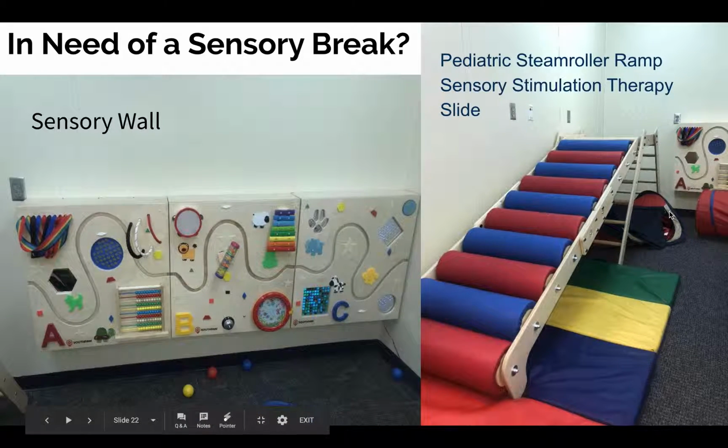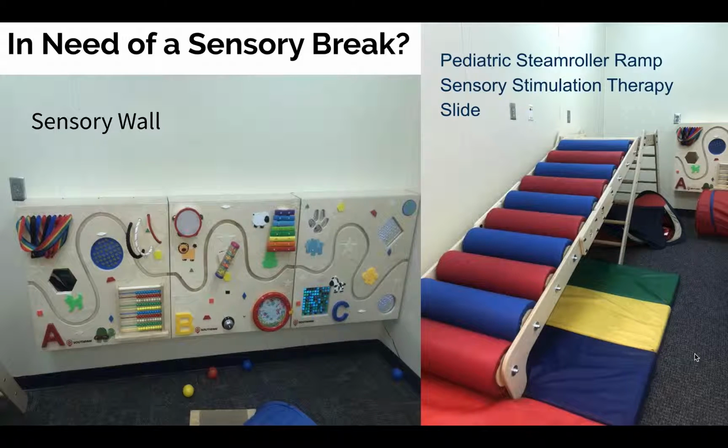We also have a steamroller ramp sensory stimulation therapy slide. Students climb up and then go down the steamroller slide. The kids have a ton of fun with this. They seem to call it just the bumpy slide. But it's really fun and a way to get sensory input and a sensory break. Students can work for this or it can be part of their sensory diet implemented in their daily schedules.